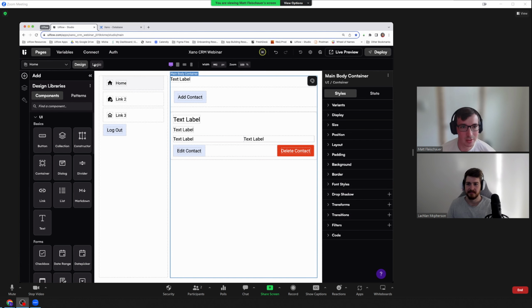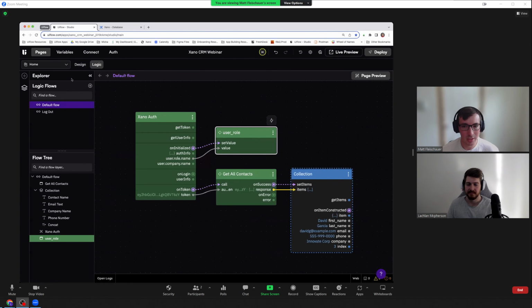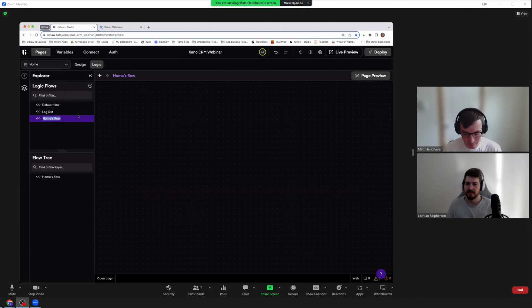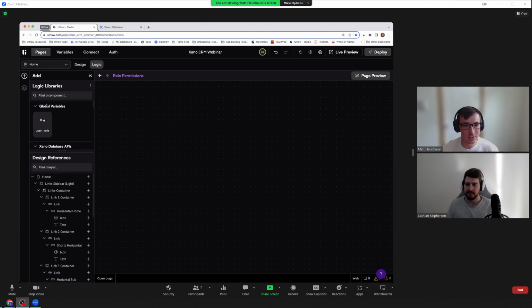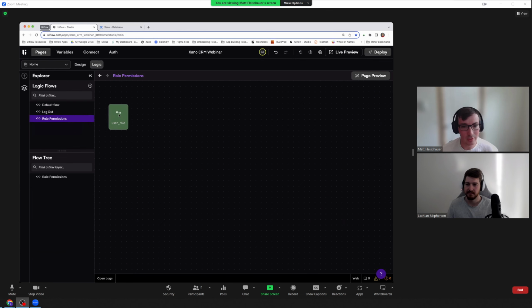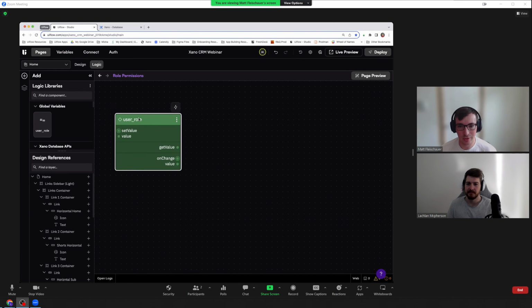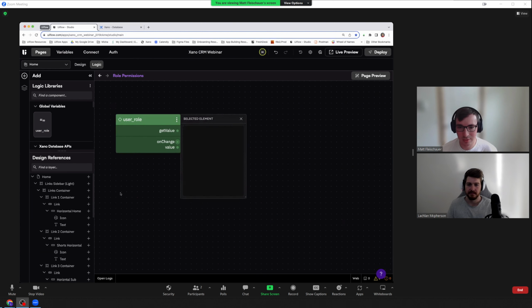The way that we do that is we're going to go back into the logic, create a new logic flow just in here, and name this one role permissions. We're going to grab that user role variable again, because now we know that this is storing the specific role this user has.